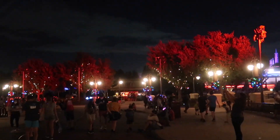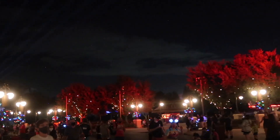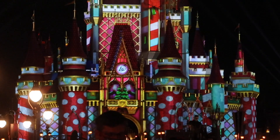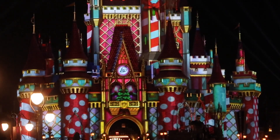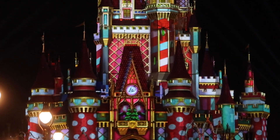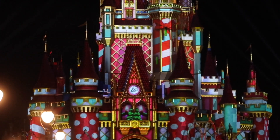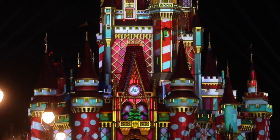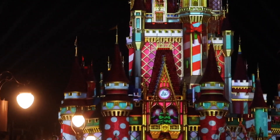What I didn't notice is the trees around the outside are changing colors too, because the last go around they were all green, and now they're all straight red. And the trees right behind are all white. Very cool. Can you see how the candy canes swirl a little bit? It's not like an actual true projection show like at Hollywood Studios, but there is a little bit of movement to it. It's nice to just sit here with the spotlights and the little bit of movement and the Christmas music. It just puts me in a great mood.